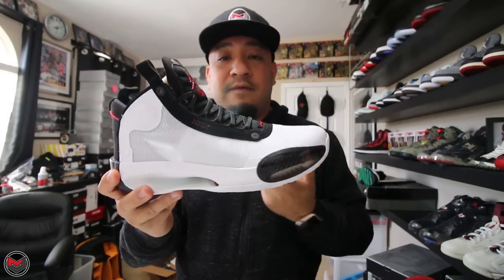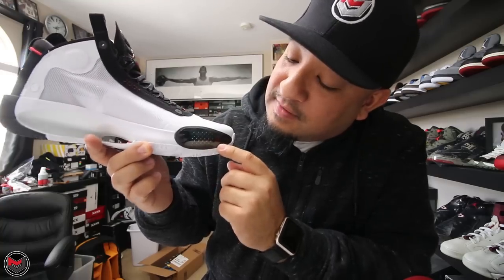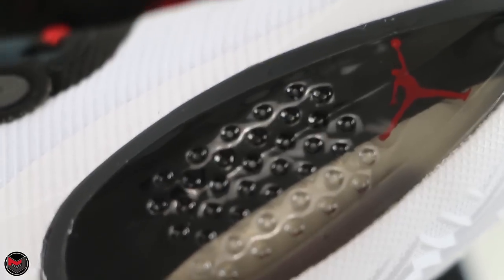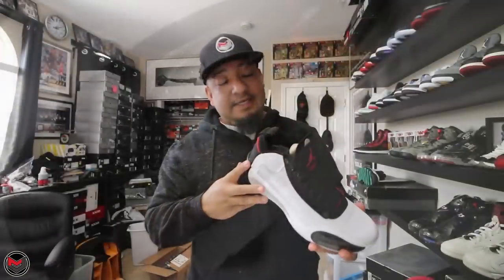So it has it in the forefoot, and it also has it in the heel. And they also gave a little bit of a window here. It's a smoky gray area where you can see the airbag as well. Okay, cons. You know, I'm gonna have opinions.